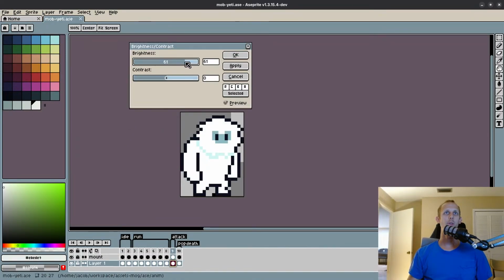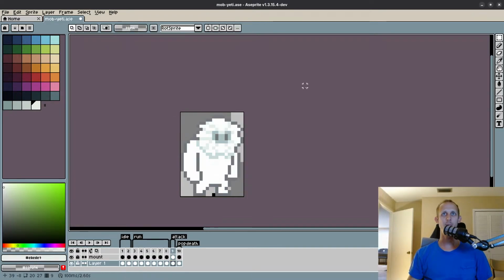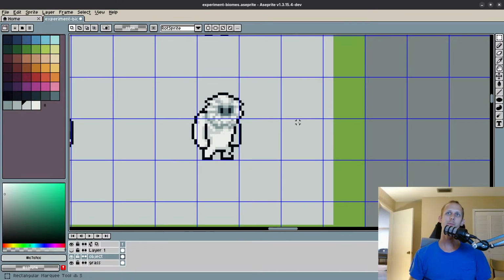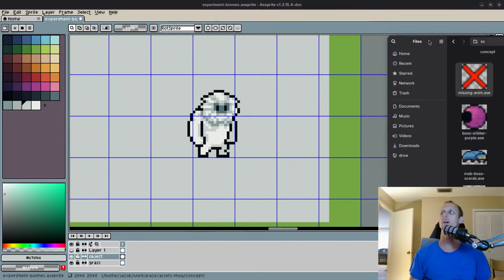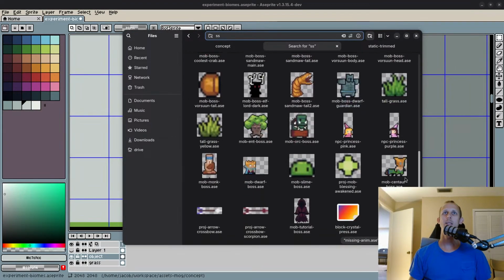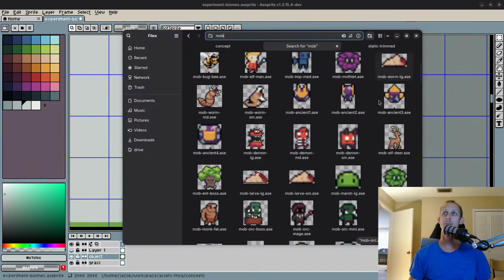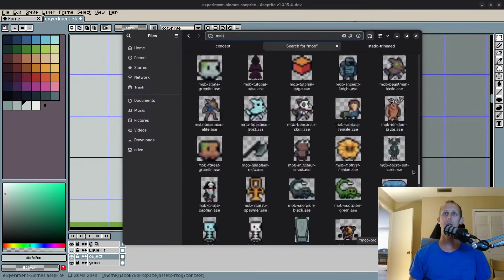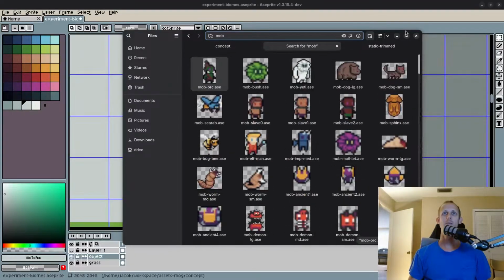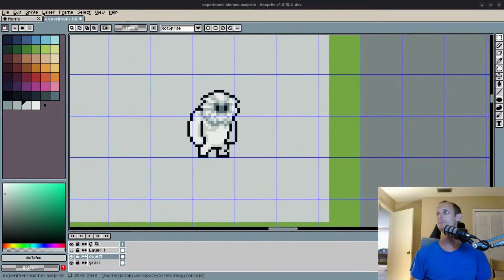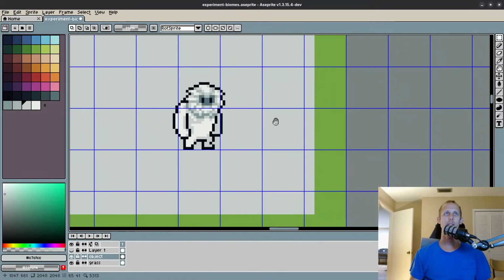I swear one day I will go through and draw attack animations, but at least for bosses I probably will. For regular mobs though, I might just make a programmatic flash thing. I don't know. I just have so many mobs. This is just the S ones with SS in them. I should have so many mobs to do attack animations for. The flash is just so convenient.